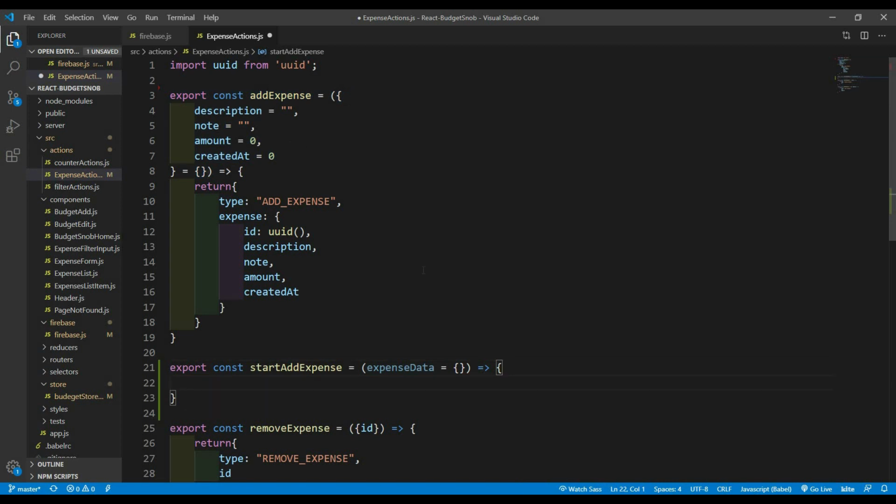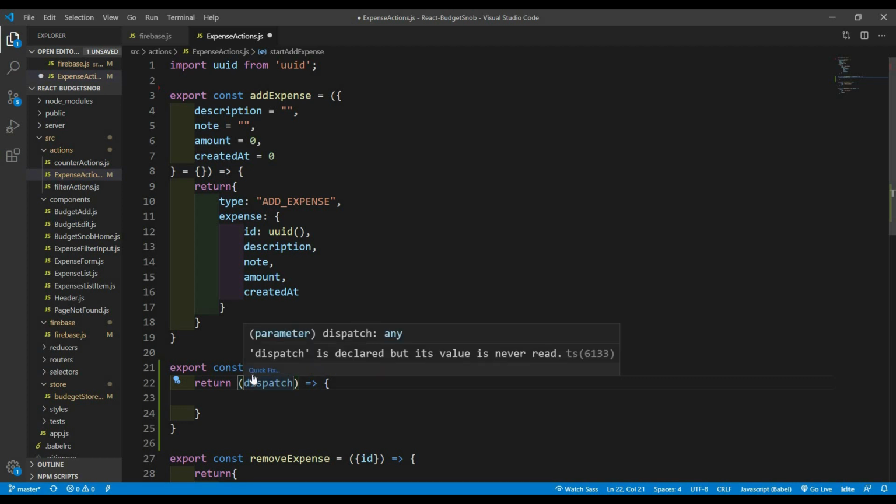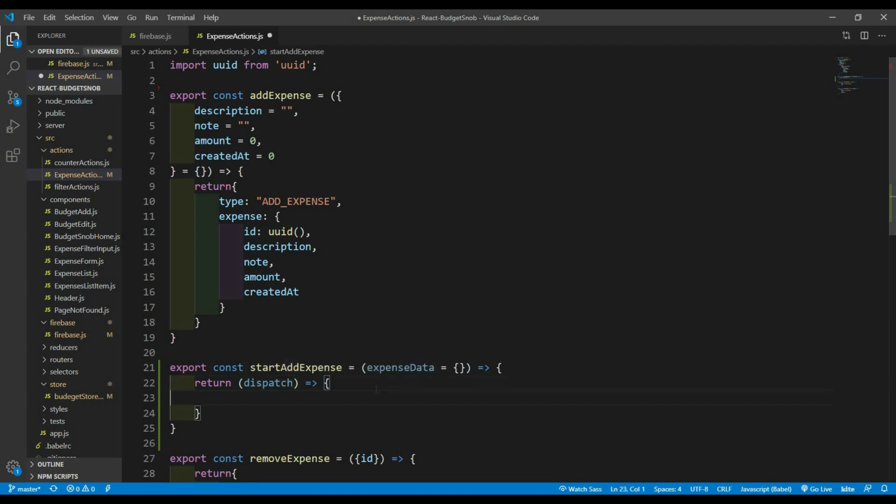So after all this is done, we do return something, but instead of returning an object, we return a function. So we're going to return an arrow function, just like so. And this function right here does get called with dispatch, since it is called internally from Redux. I was thinking real hard how to spell dispatch. But anyways, it does get called with dispatch. This is called internally with Redux. So in here, where are we? Tab it. This is where I said we're going to do a little bit different.